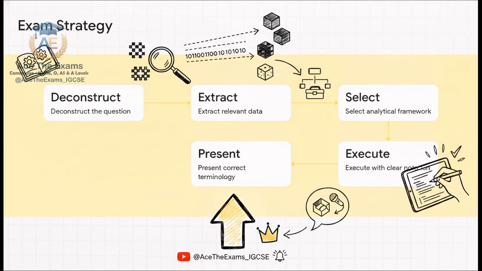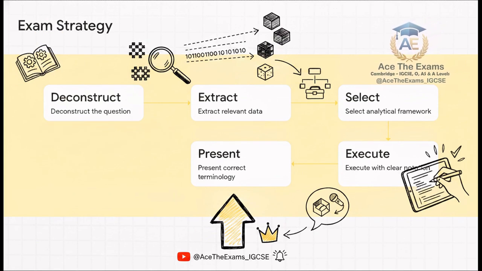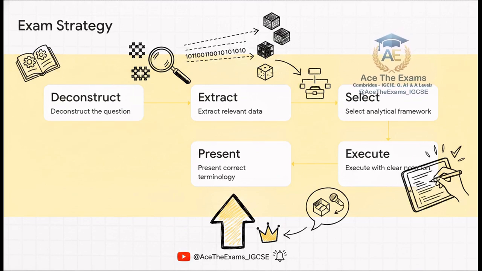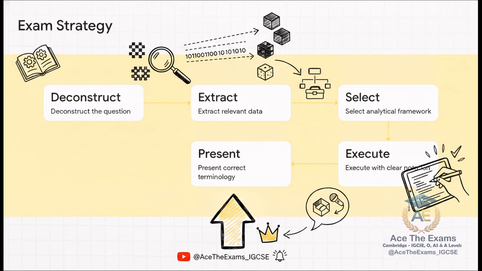When you finally flip open that exam paper, this specific deconstruction process is exactly how top-performing students extract the core trends from incredibly complex texts and data tables. Take extracting relevant data, for example. In a rigorous 9626 paper, you might be suddenly faced with a massive table of hex values or dense binary sequences. You absolutely cannot panic. You use this framework. You extract only the bytes that are strictly necessary for the checksum calculation, you select your analytical framework, and you execute it with perfect notation. This is your definitive success blueprint for the hardest questions on the paper.